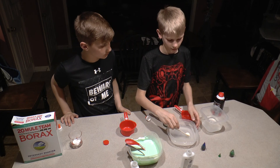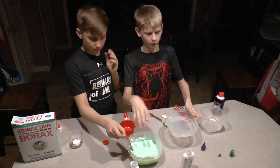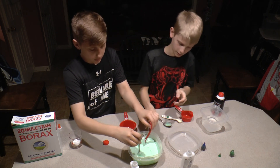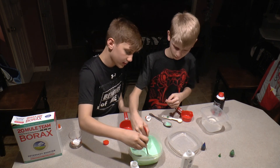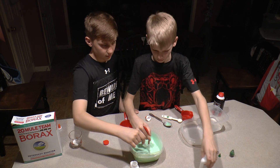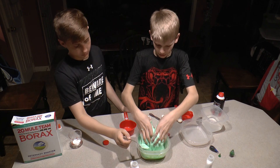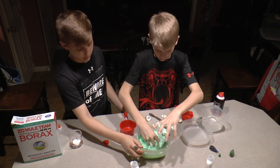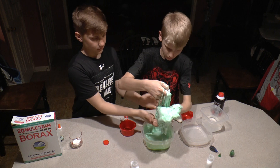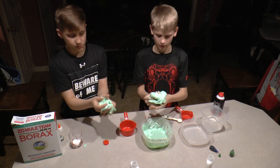From here, you're basically done. All you want to do now is pour the solution — make sure the water solution goes into your glue, not the glue into the water. After a little bit of stirring, you'll notice how it starts to get slimey. Once it gets easy enough to pick up, you just want to start kneading it with your hands. Keep kneading it until it becomes non-stick. It may be a little wet, but that's normal.